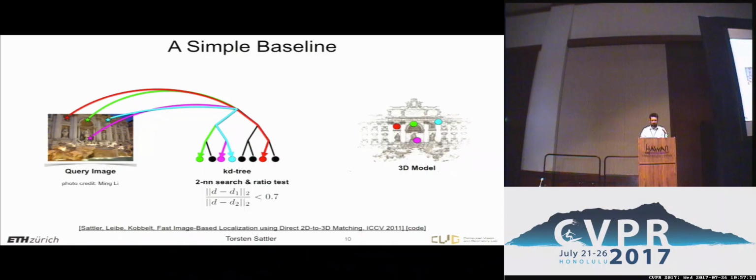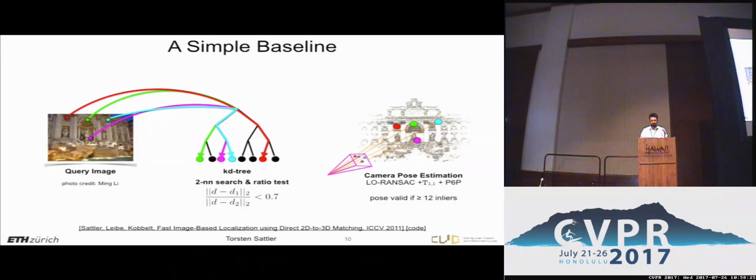Once you have those matches, you do camera pose estimation, and then in the end you do have to make a decision, which is: do I accept this pose, or do I believe this pose is correct or not? And this is typically done by looking at the number of inliers of that pose and then putting a threshold on this. And historically this threshold has been 12 inliers, but you could also use higher thresholds to get a higher confidence in your estimates.